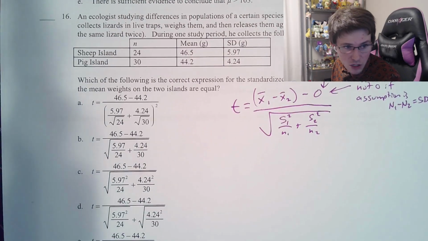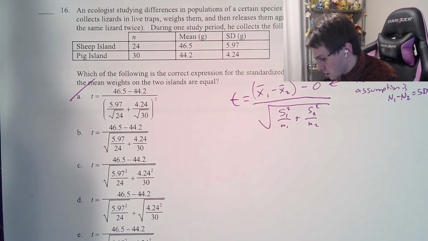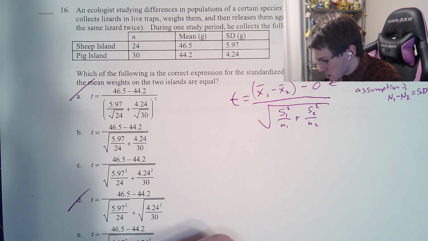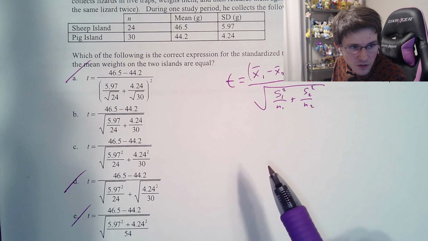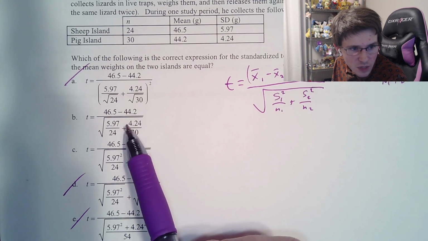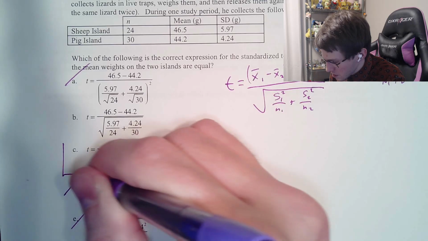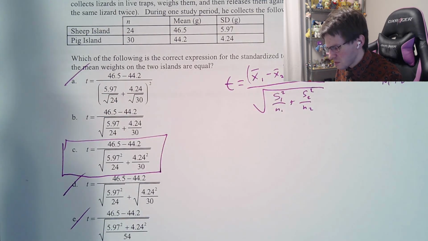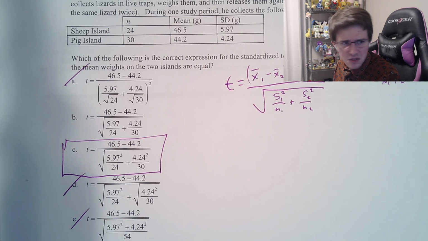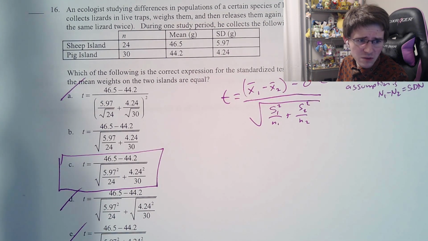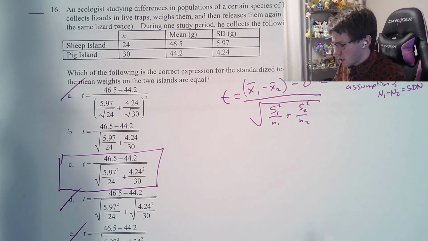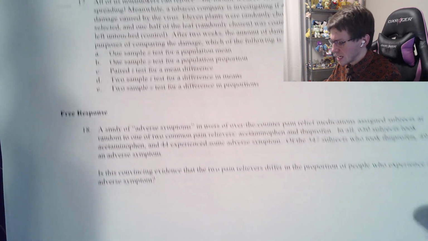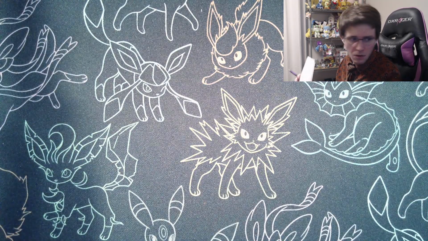Just glancing at it, A is obviously wrong. D is obviously wrong. E is obviously wrong because it doesn't even have the correct format. And these ones are missing the squares. So letter C is our only correct answer. I don't think it's going to be that easy on the actual AP test, but you never know. That's the only one that even looks like the formula, so you really need to look for the numbers. All right, moving on. Next one, number 17. Oh, we're done with the multiple choice. We're almost there, guys.